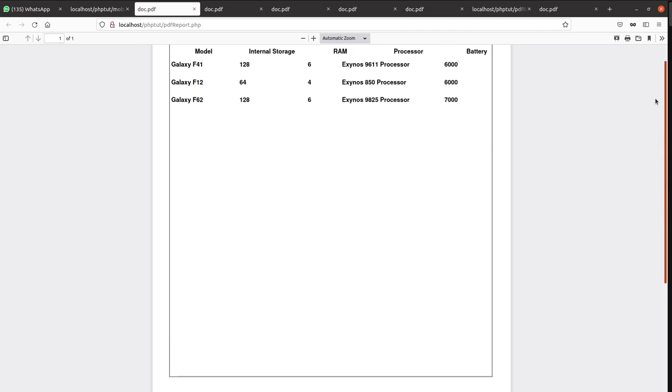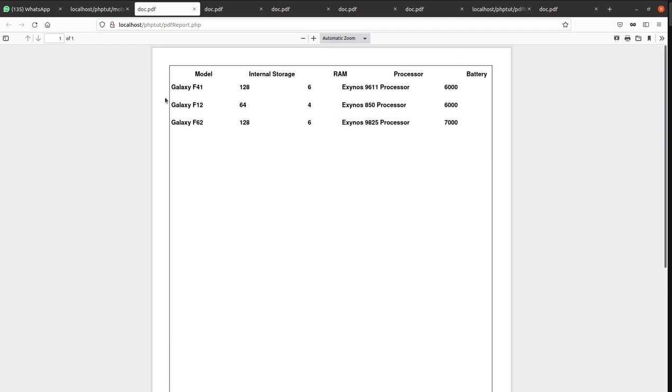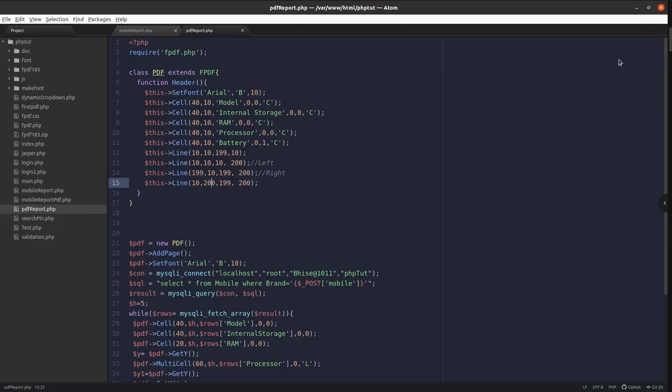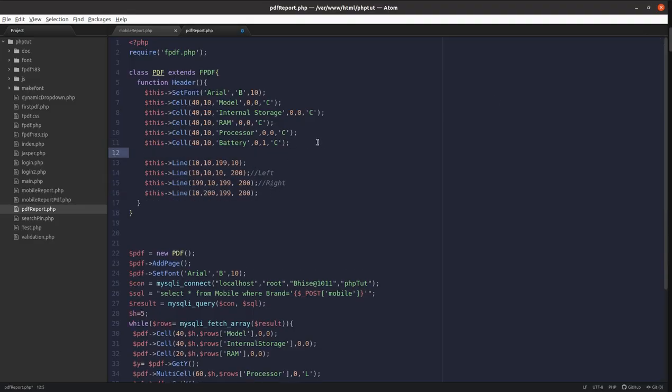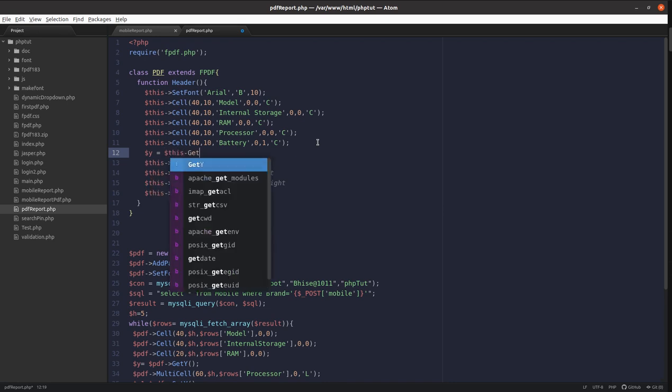Okay, we have some space, so you can increase. So while you do, you can just look into it. Okay, secondly, we want one line after this. We do not know what the y value is. So the way we have used in the previous, the same thing we'll use over here. Let's consider $y equal to $this and get the value of y.